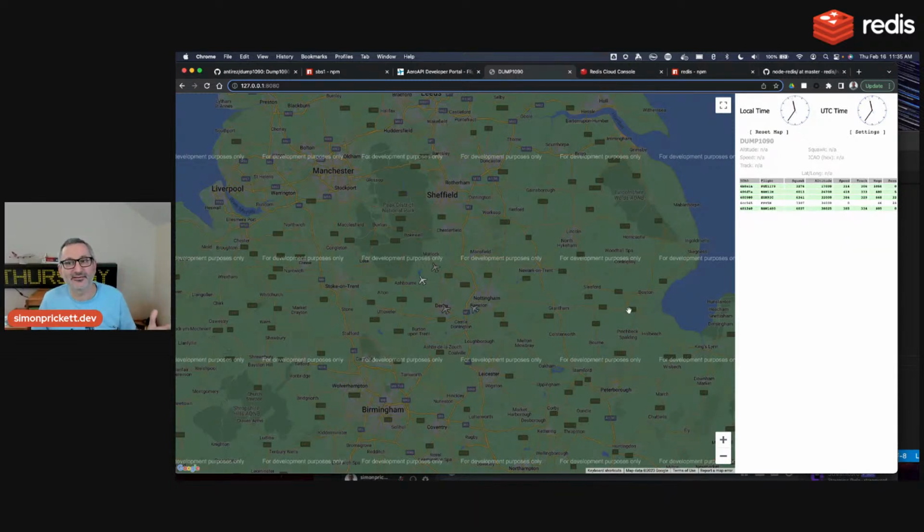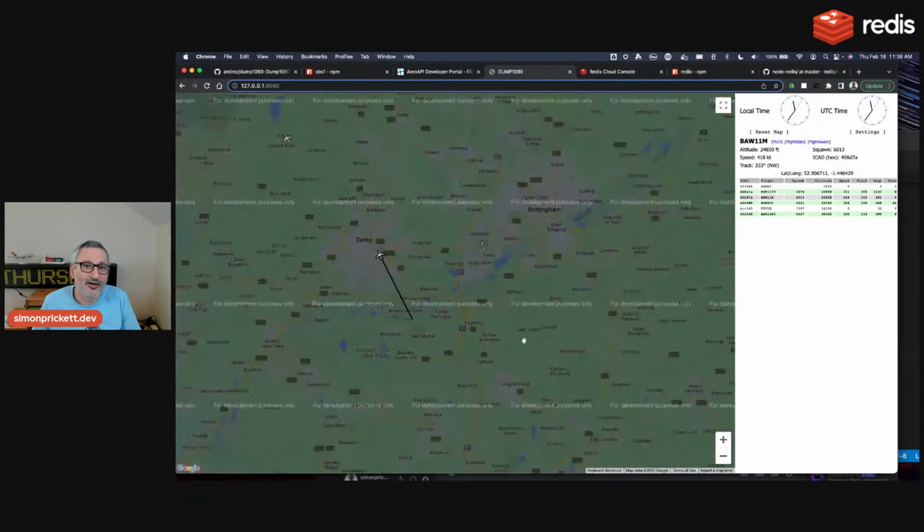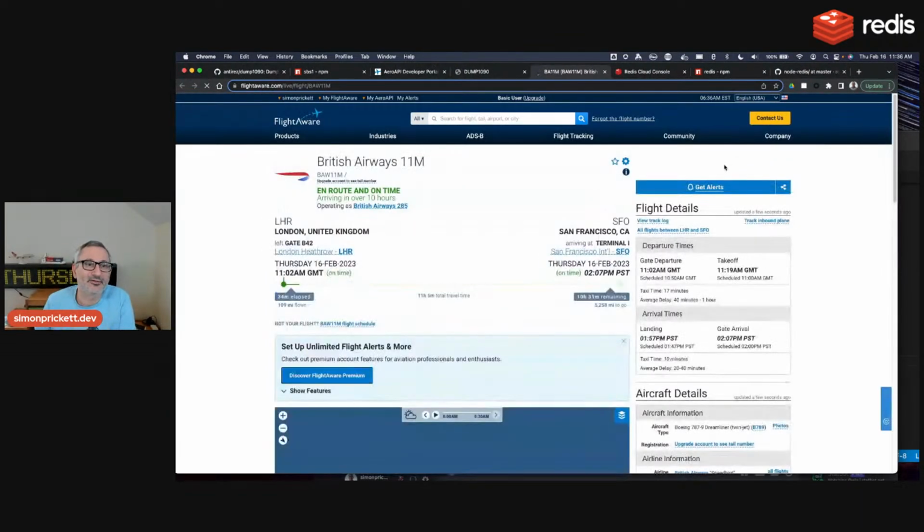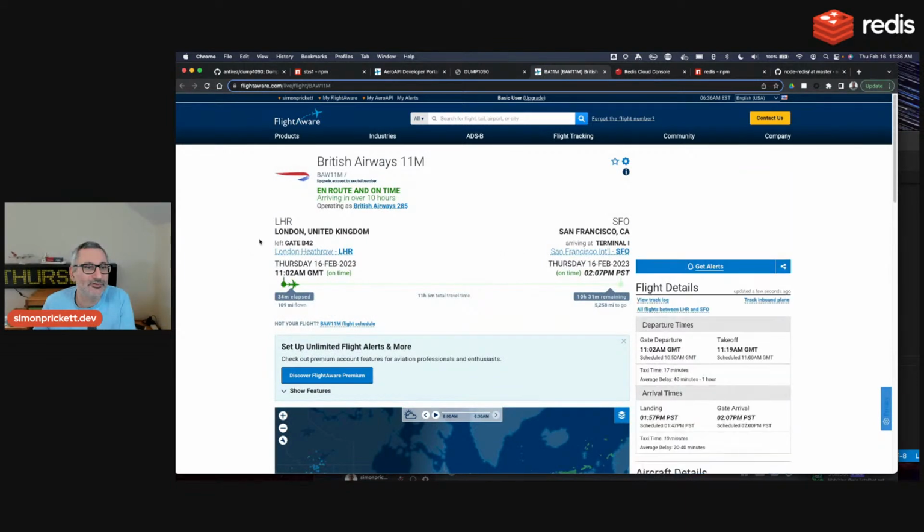So we've got these flights here that we can see going on at the minute. If I pick on BAW11M, you'll see that it's just here. It's just passing. I'm over here in Nottingham somewhere. It's passing Derby, which is a nearby city. If we go to flight aware for that, you'll see that BAW11M is, well, it's off to San Francisco.